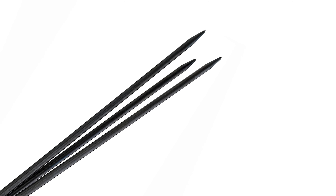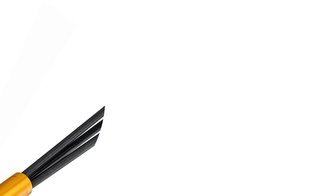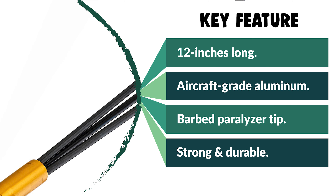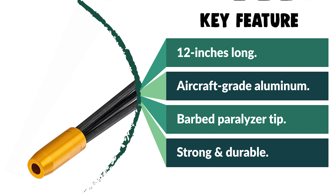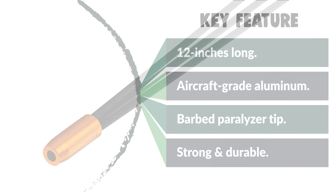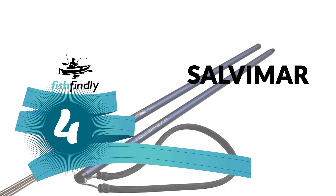The flopper is close to the tip, which means the spear might not penetrate very far into the body of the fish, making it more suitable for experienced spearos who know how to target a fish. The threading is very smooth, so attachment and removal of every section are easy. You can use two segments to target fish in shallow water while attaching the three-prong paralyzer.